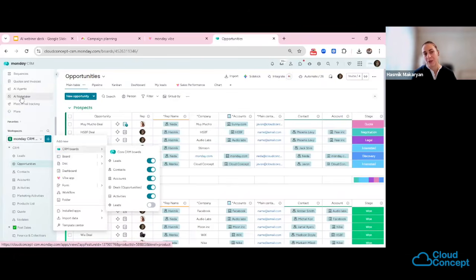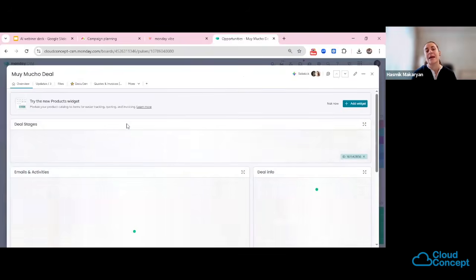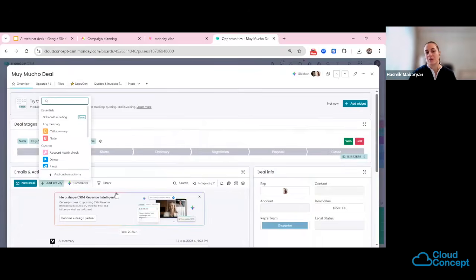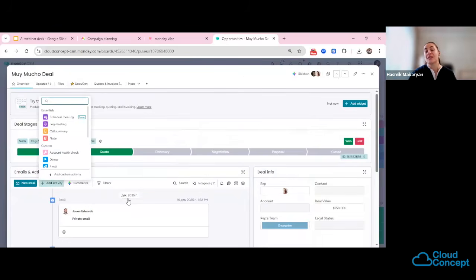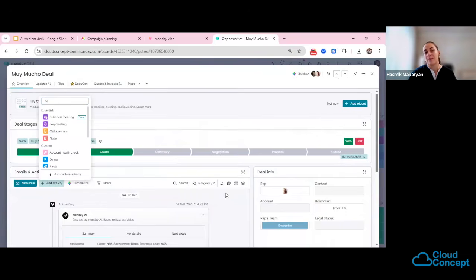And in this case, while you are using AI note taker, what happens is your note taker joins the meeting. It takes all the notes. At the end of the meeting, it gives you the summary of all the details of this meeting, and also it can include it to the corresponding opportunity here. I don't have an exact example to show how it looks like, but it can add to your activities here, all the notes and everything you will have just in one place without jumping from one place to another and updating your CRM with the notes that you had from the meeting as well.